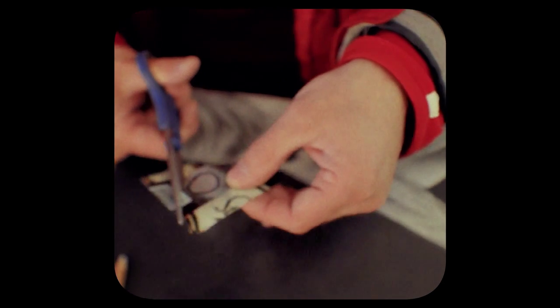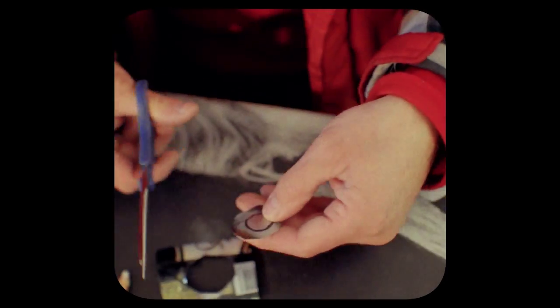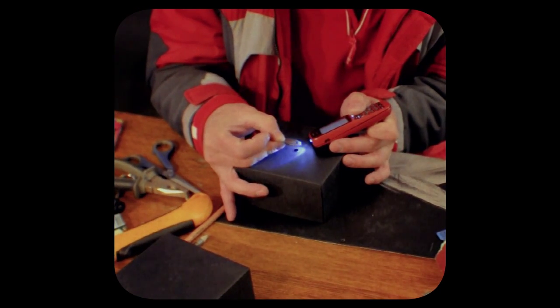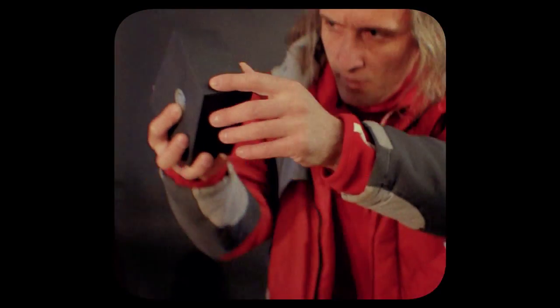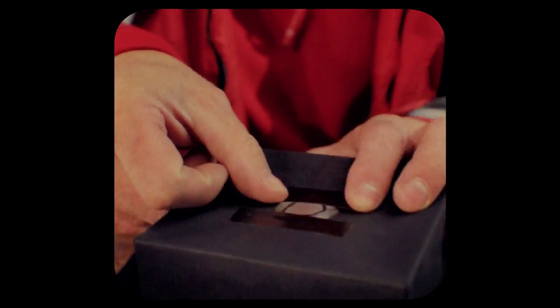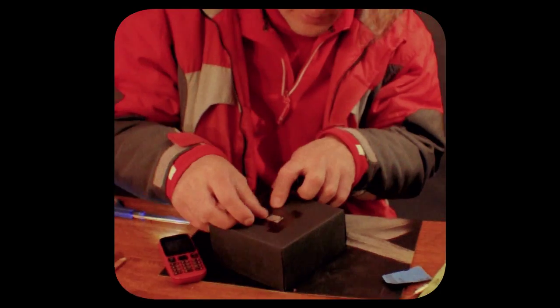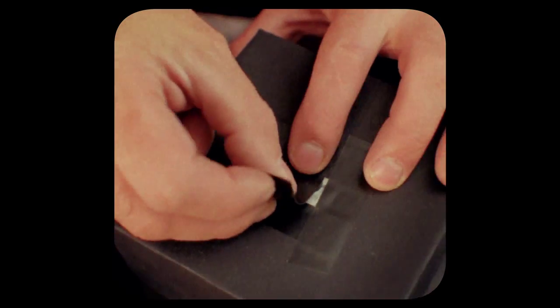When everything is ready with our aperture and we are satisfied with the calculations, we cut the tin to make it nice-looking and comfortable in size. Now we take our tin, put it on the front part of the camera box, and line up the pinhole aperture with the hole made before in the black paper of the camera. Let's connect the tin to the camera using black scotch tape. We also cut a piece of black scotch tape and use it as a shutter, sticking it over the hole.